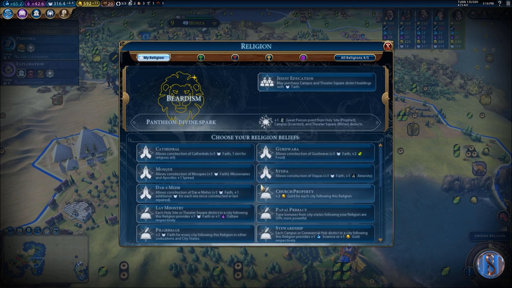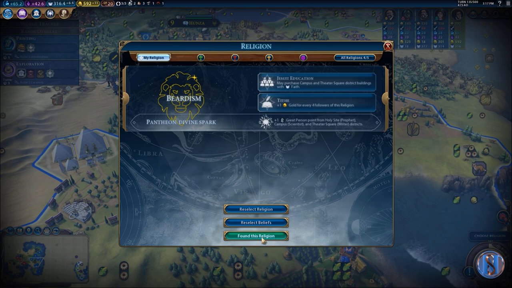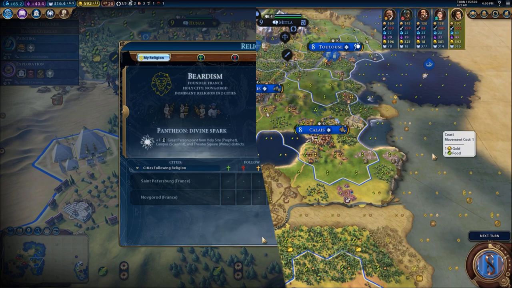Again, I'm going to do an entire tutorial on religion in the future that will break down all the different beliefs and the best ways to choose a religion based on the kind of victories you're going for. But for now, if you're not actually going for religious victory, Tithe is a pretty decent one. We'll just go ahead and hit that one and found this religion.